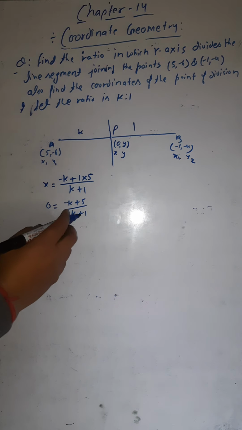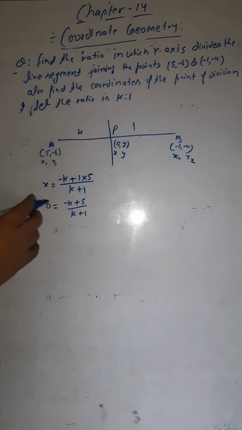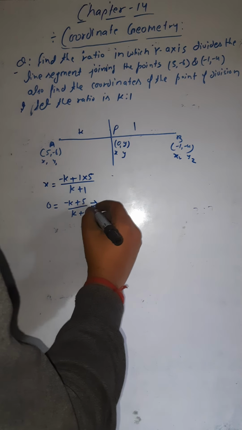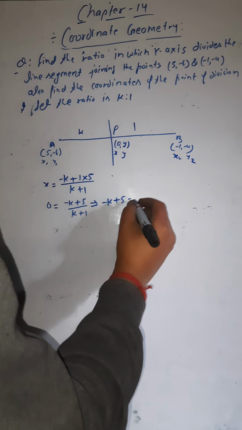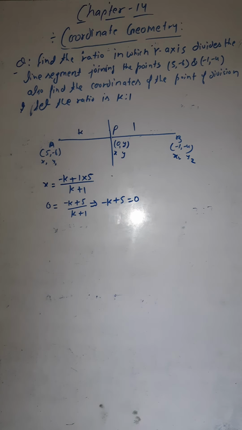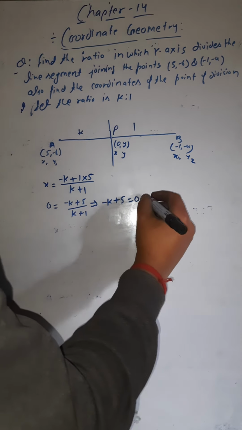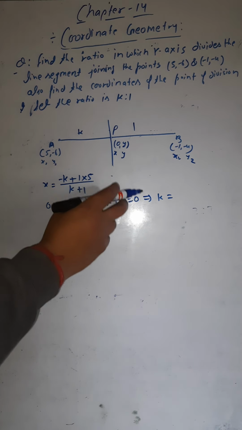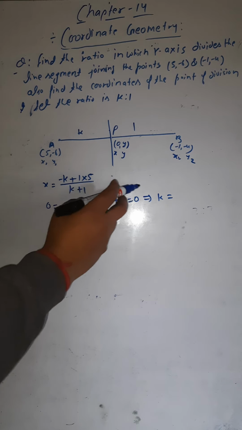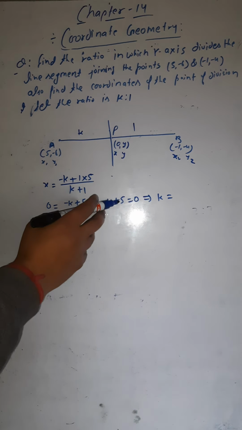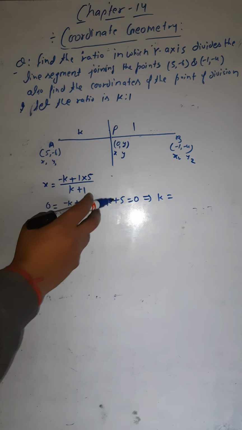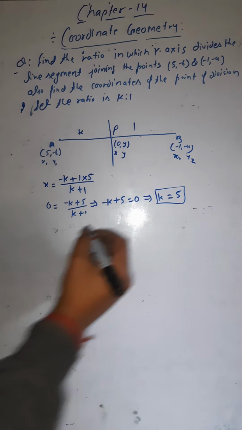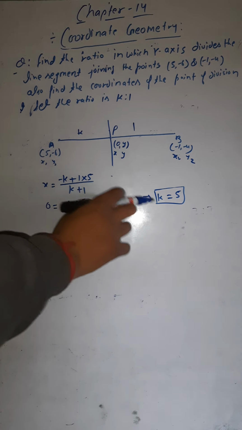So this k plus 1 would multiply here and would become 0. So now you would have the answer minus k plus 5 equals 0. If minus k plus 5 equals 0, what would be the value of k from here? Can you tell me the value of k? Because this k would go there, and because it is negative, it would become plus. So plus k would be equal to 5. So 5 will be the answer. So value of k is how much now? 5. So you have got the value of k.